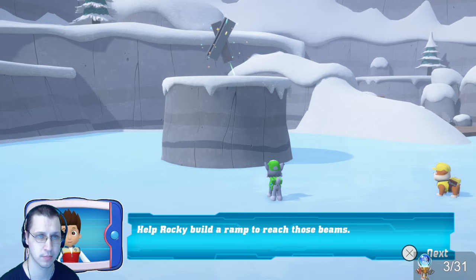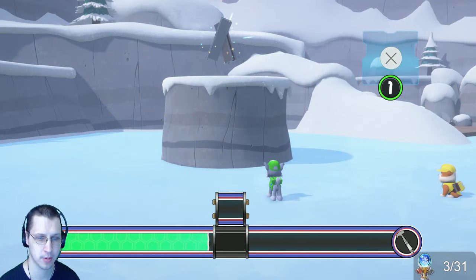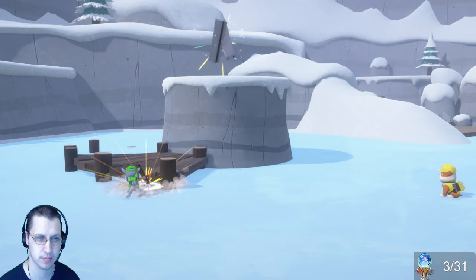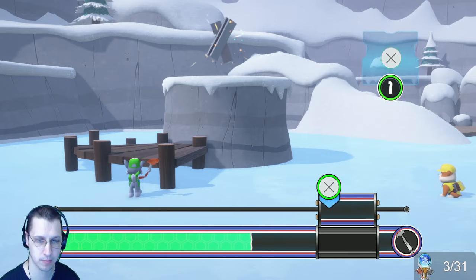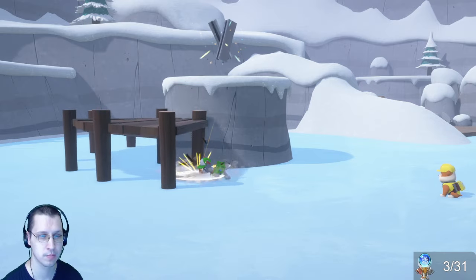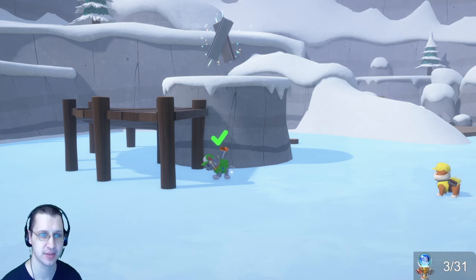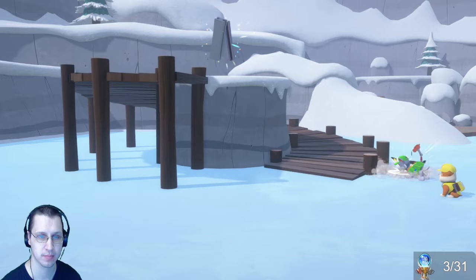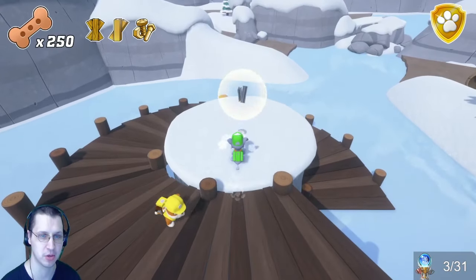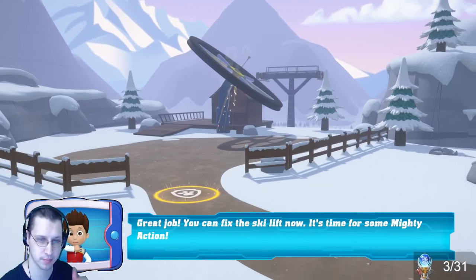Help Rocky build a ramp to reach those beams! Build! Press. Yep, press X. Easy. That's enough. Okay, I don't need a full ramp there, okay? Good job! I could just create a little platform just to be able to jump up here. Fantastic! You found the beam! Great job! You can fix the ski lift now!